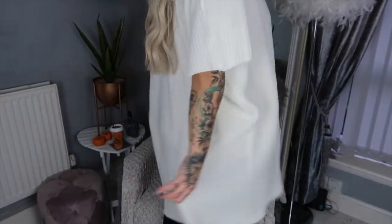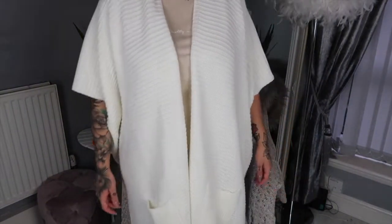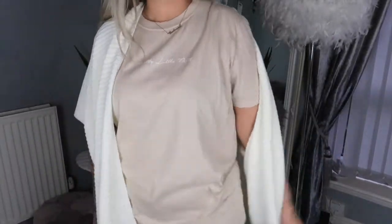Does it make me look bigger than what I am? I feel like it makes me look bigger than what I am. Which, there's no need for that. I don't mind looking the size that I am, but don't make me look bigger than what I actually am. I don't even know, like, I quite like it, but I feel like this was around £28 again, and I don't think I'd wear it enough to get £28 out of it. Does that make sense? Or is it because I've got the t-shirt on underneath, do you think? I don't know, I'm gonna have to have a double think about that.